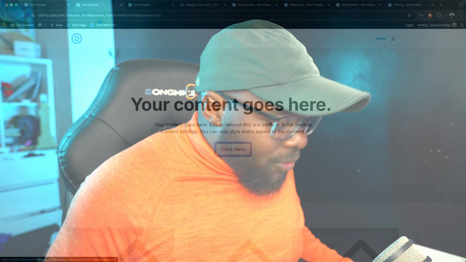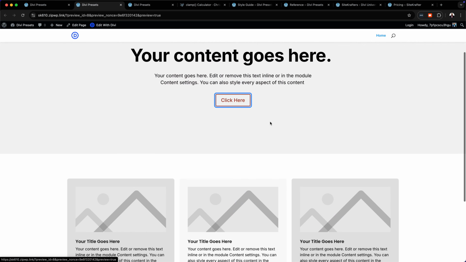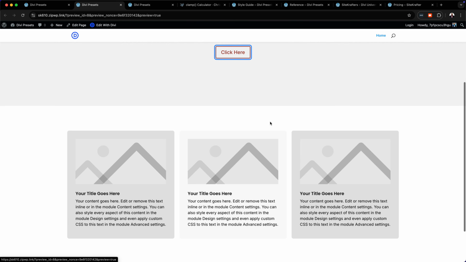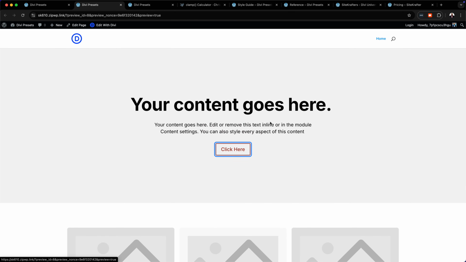With this, I have not even touched the mouse. I'm just using the keyboard. There are cases where maybe someone has a disability situation where they need to use a keyboard. This is compatible and compliant with keyboard navigation. How cool is that? Out of the box. As soon as you install the SiteKrafter Pro framework as a child theme, this feature is built in. So right now, if I wanted to scroll down, I'm using my down arrow here. I'm not even using my mouse.